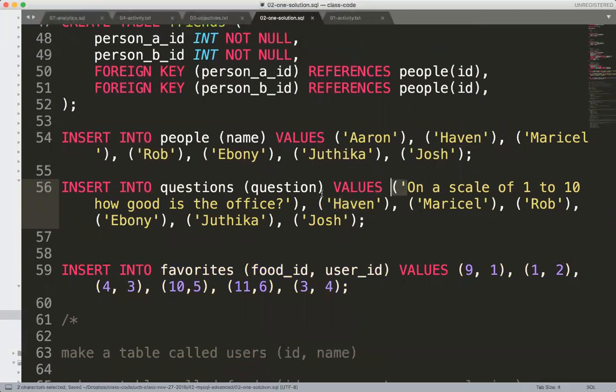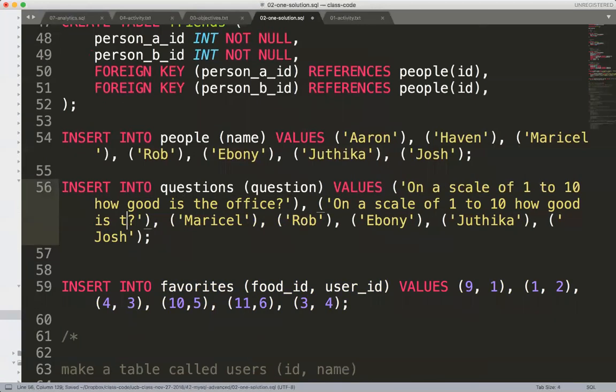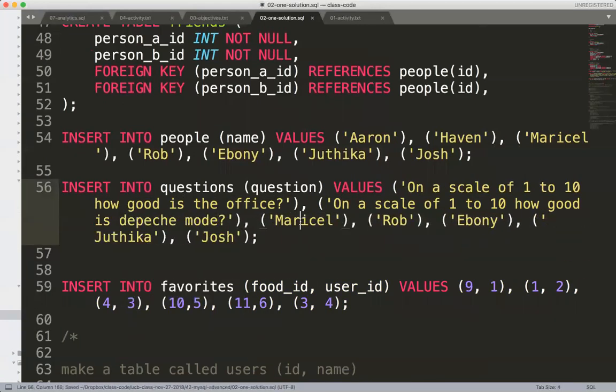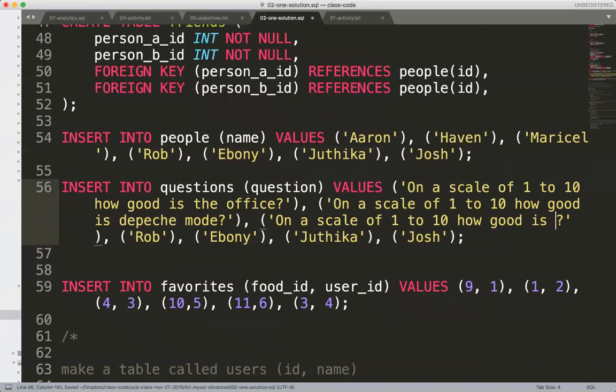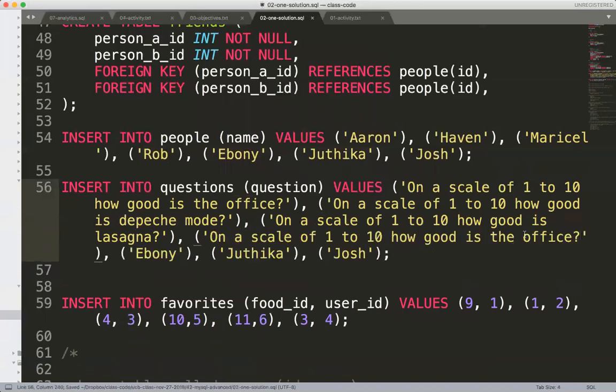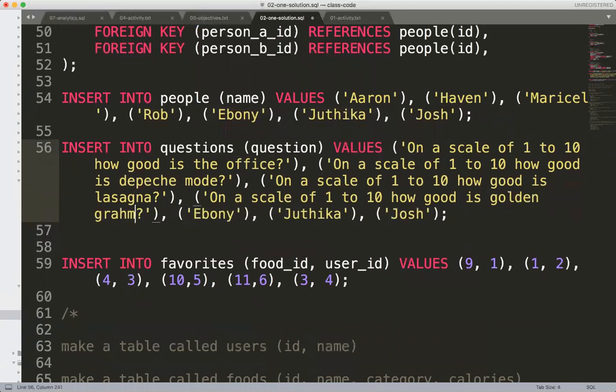And then we'll just keep repeating this. How good is Depeche Mode? How good is lasagna? How good is, did you say Golden Grams? Oh, Golden Grams. Okay, perfect.